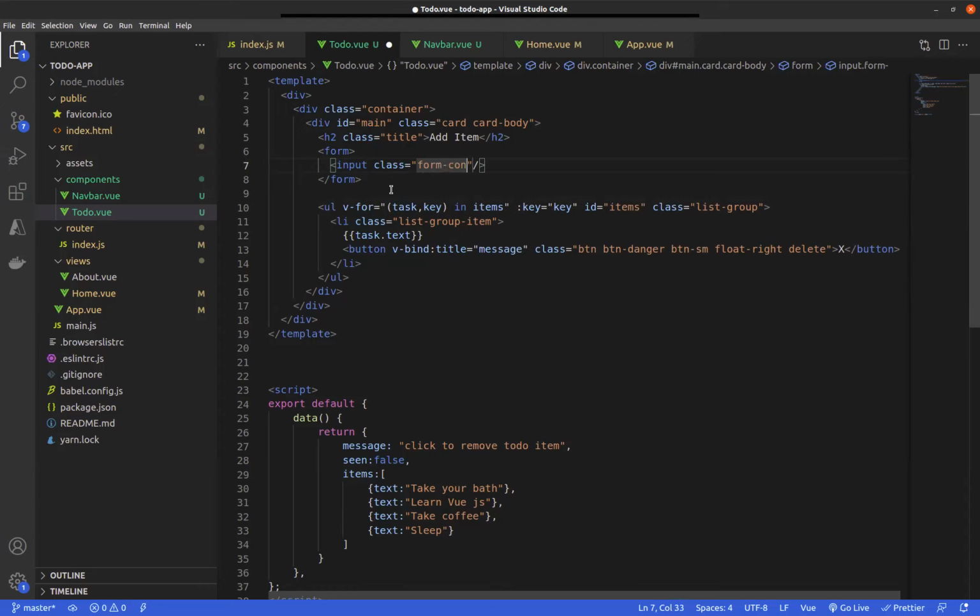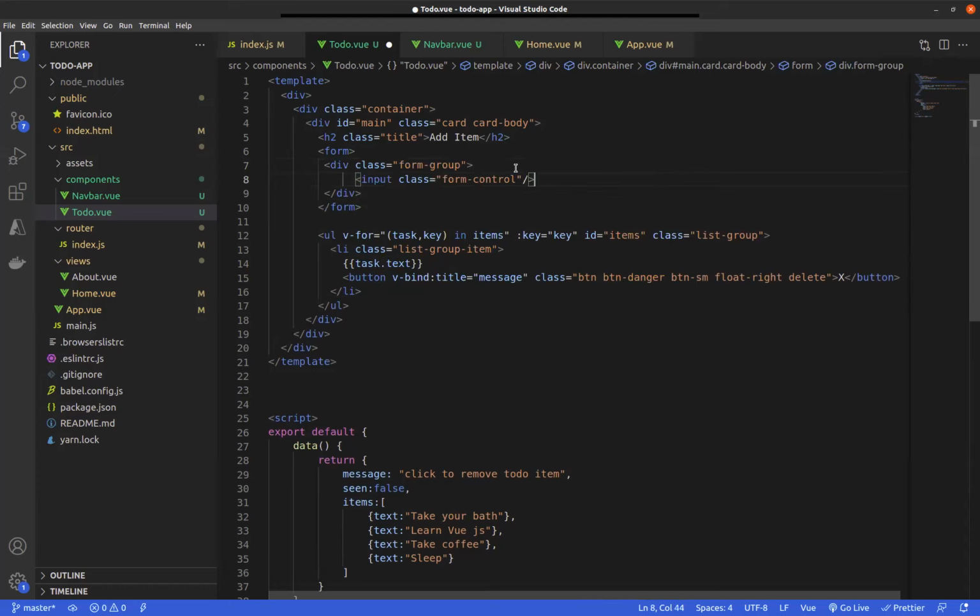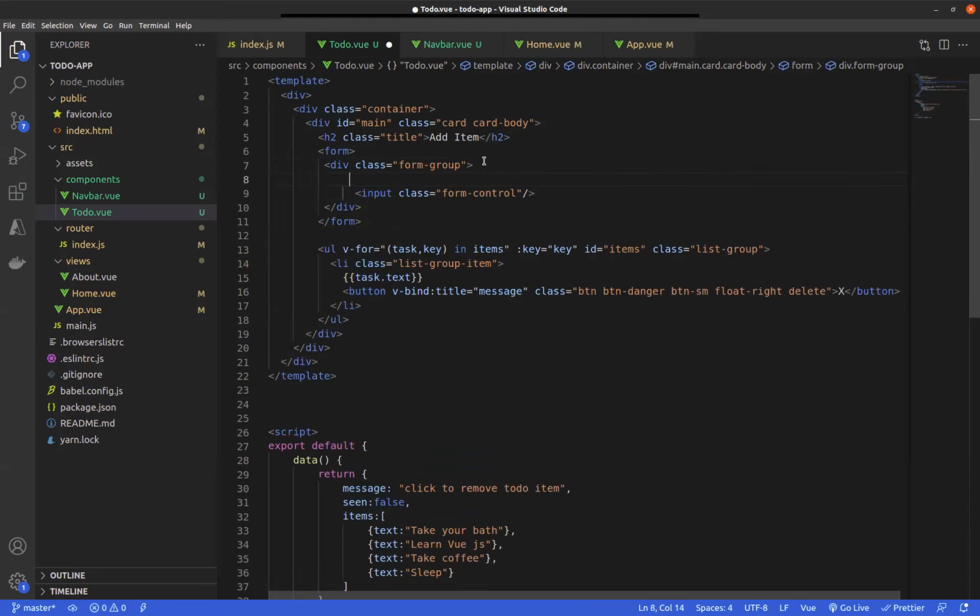This one is Bootstrap. I think we have a div which is form group. That's the first one. We are using Bootstrap, so inside the form group we have a label. In fact, I'm moving fast because I know you know this already.